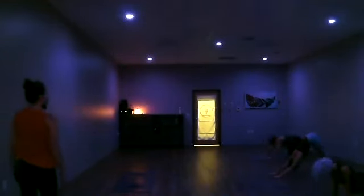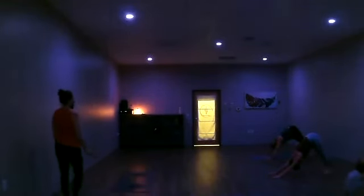Breathing here, five breaths, resetting in down dog or resting in child's pose. Your choice. Wherever you are, connect with your breath.